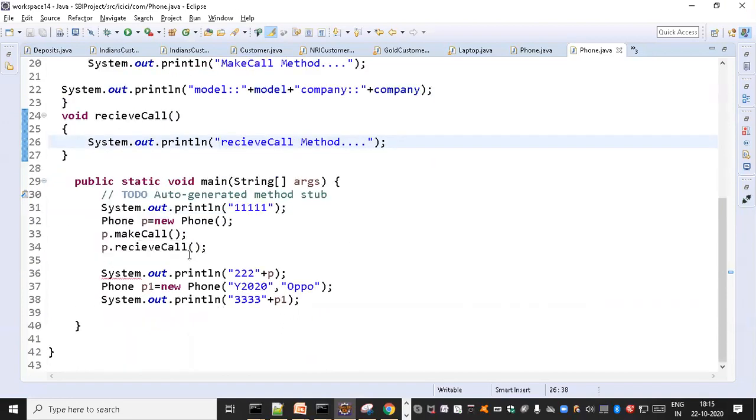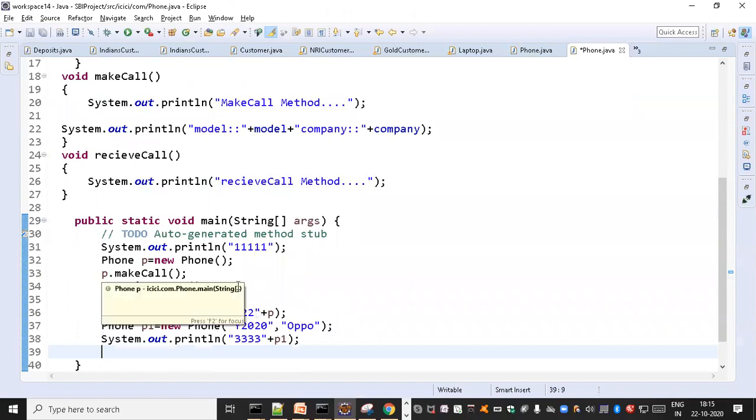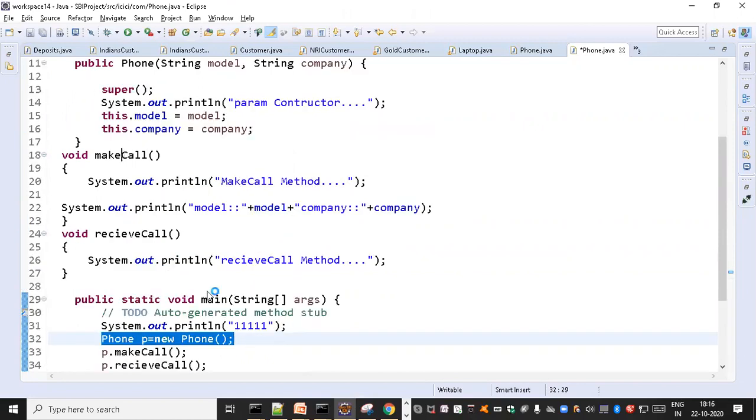So I am using this make a call and I wanted to use it, right? And this is dot it is there. And now I am using it, sys dot bundle. I am using the make a call. So I am using this and p dot call, right? So what is happening: I call this p dot p1 dot p dot make a call. So it is going to come here.